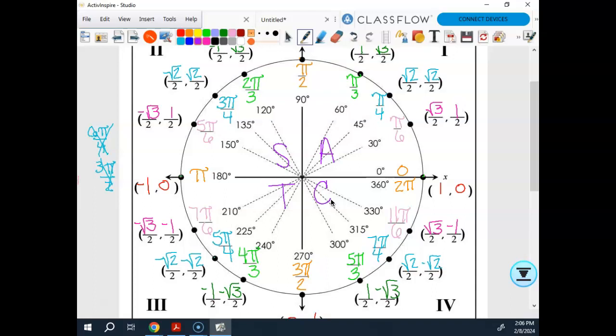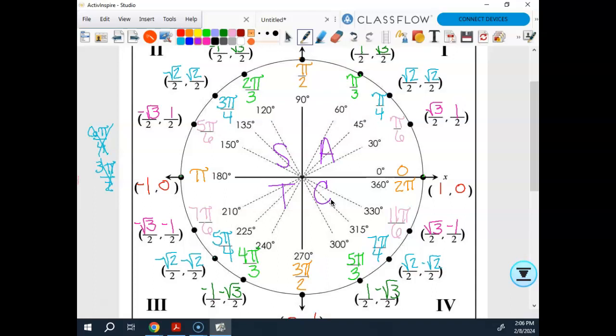be able to give to me pretty quickly. If I ask you for the cosine of 7 pi over 6, that may not come out as quickly, but here's what you want to think about. 7 pi over 6, what quadrant is that in? That's in the third quadrant. And in the third quadrant, is cosine positive or negative? Well, you know it's tangent that's positive, so cosine's negative, which is going to make it negative square root of 3 over 2. So there's a couple little steps that you think through each time, and we don't have to exactly write all this.